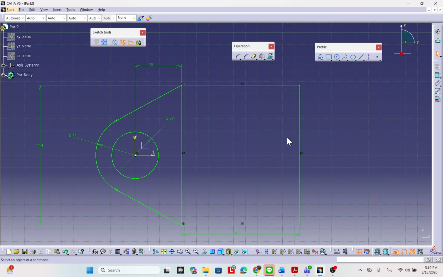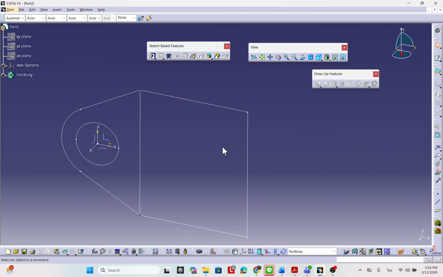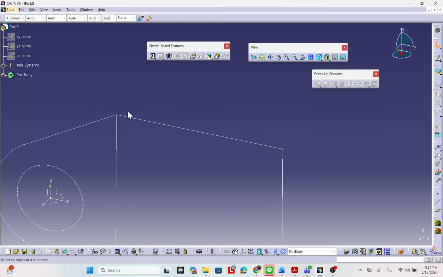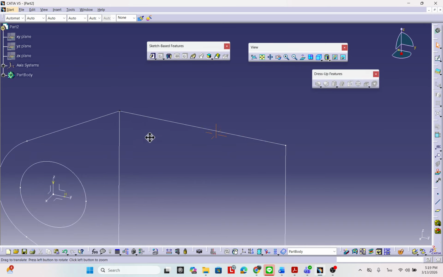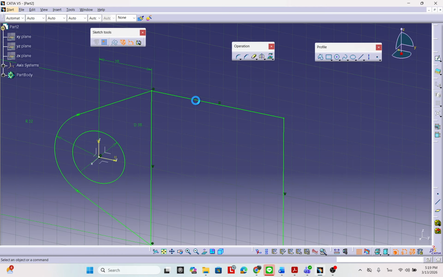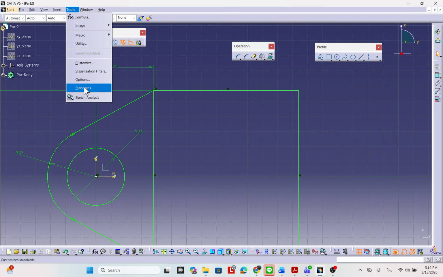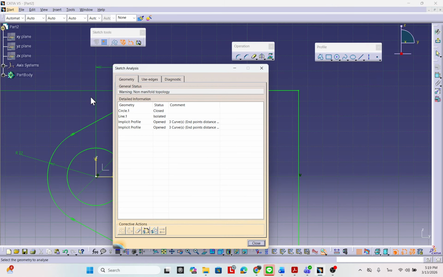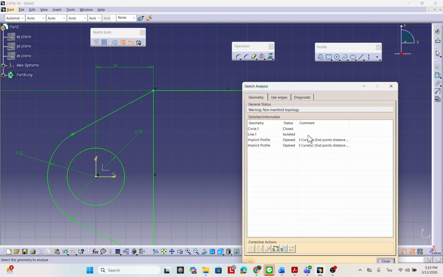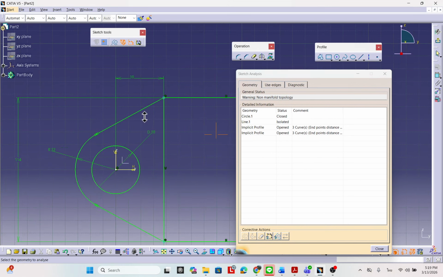It's not closed, right? Okay, if you use this, it shows you. This one is an open profile, and double click here, and you prove whether the profile is bad or not bad using sketch analysis, right? It shows you this open profile. An open profile, you cannot use it.